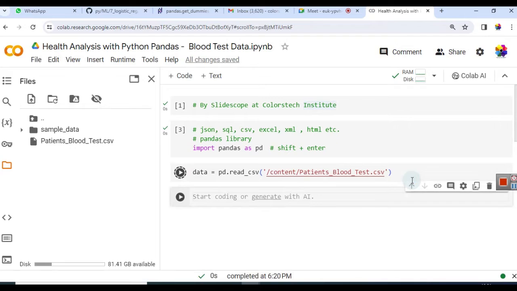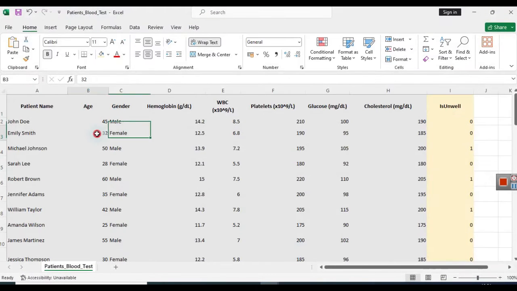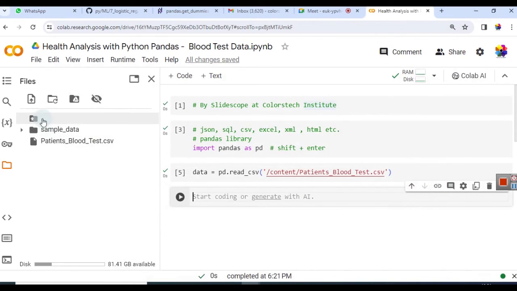So when you run the cell, what has happened so far? We have this blood test data. We have patient name, age, gender, and so on. We have many columns. We have this blood test data in CSV format. We uploaded it to Google Colab, and then we imported the pandas library as pd. This is just the alias. Someone at home has a name like Chotu, right? So someone has an alias Chotu.